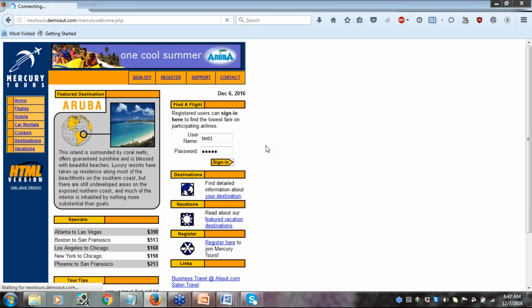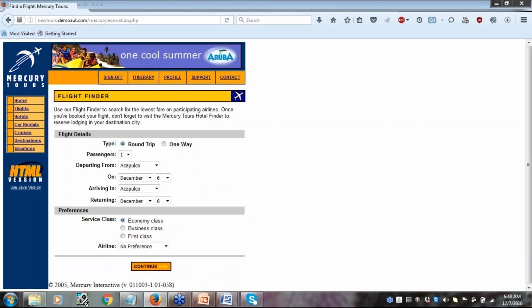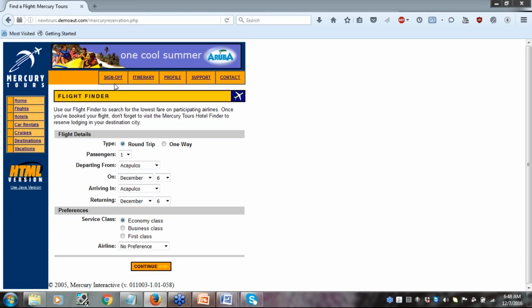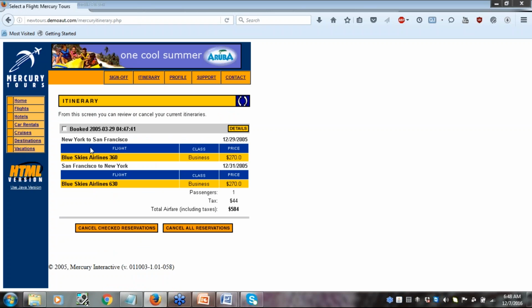It's taking time to sign in. Okay, it has come. Now you can see here sign off, itinerary, profile, support, contact. I will just click on itinerary. It will show whatever flights we have booked.